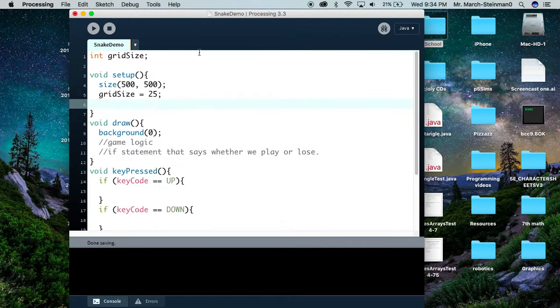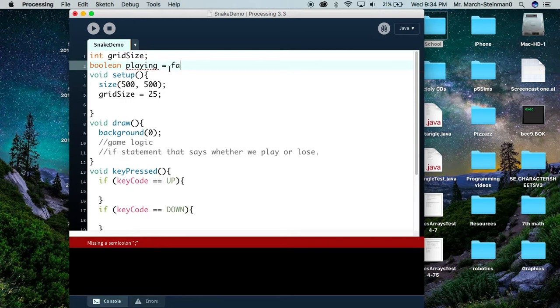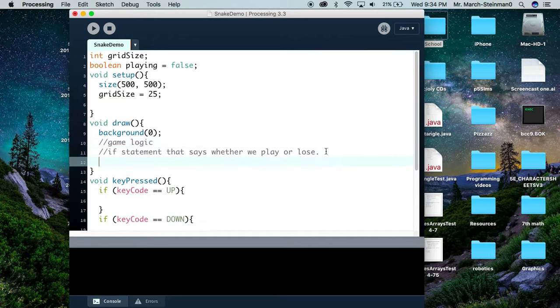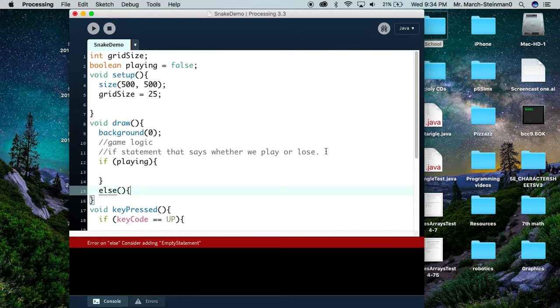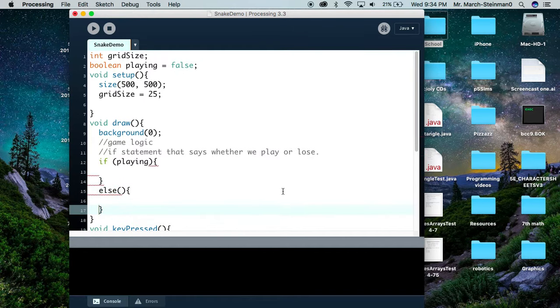To get the game started, one thing I might do is check on a mouse click. So I could do a Boolean playing equals false. So we can say something like if playing, we want to play the game, else maybe we want to put some text to the screen.